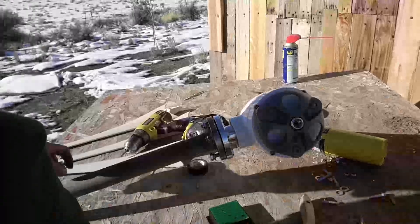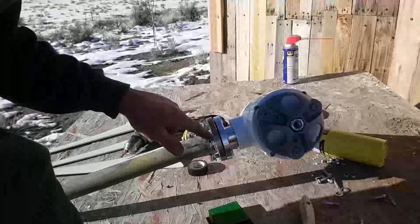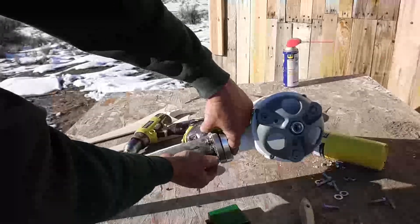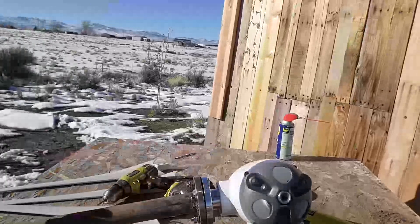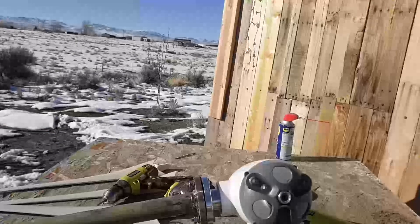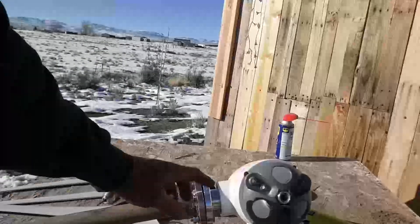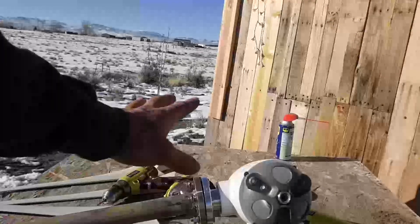Included in the kit for this 400 watt wind turbine — I just showed how I welded the base plate onto the tower tube. Now it's a matter of setting up these bolts, which is pretty easy. Just make sure before you fully tighten the bolts that you have the wire pulled down inside so it doesn't get crushed. I find it's easier to set the turbine up onto the tower before putting the blades on — I'm always worried about breaking the blades, so doing it that way makes it safer.